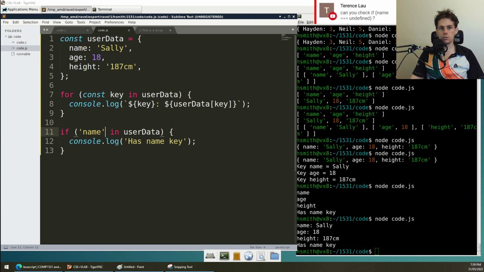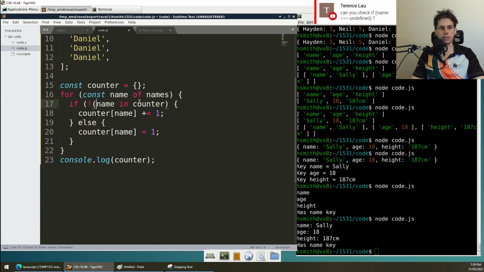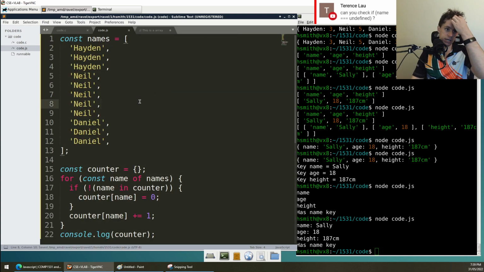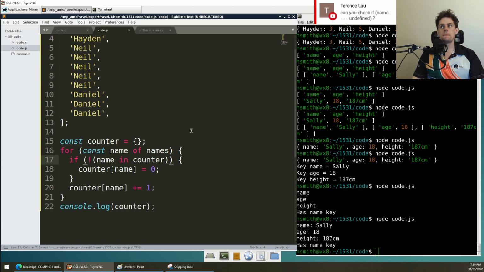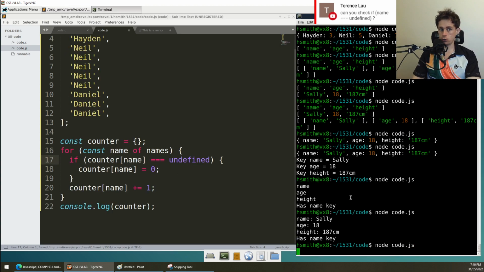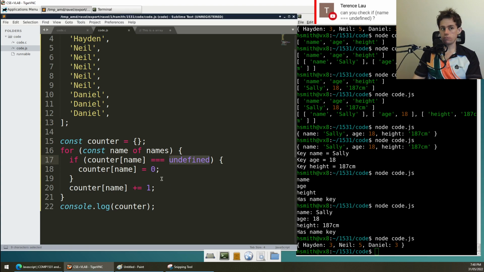I want to loop back to Terrence's question. I kind of missed it before. So if we just loop for a second back to a previous example, Terrence asked, this is what we had before. Terrence says, can you check if name is undefined? Good question. Name is not going to be undefined, but counter[name] is sometimes undefined. So this should also work the same. I don't know if that's better or worse. I don't know if it matters much.